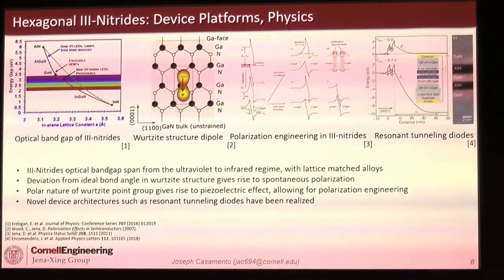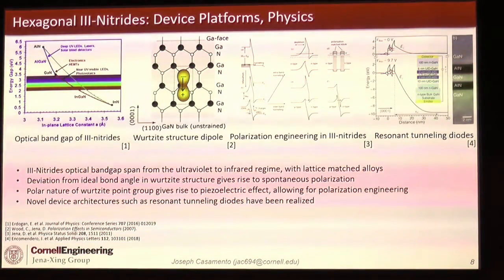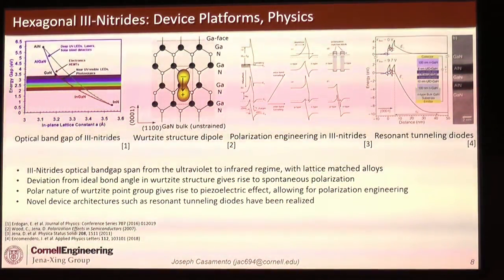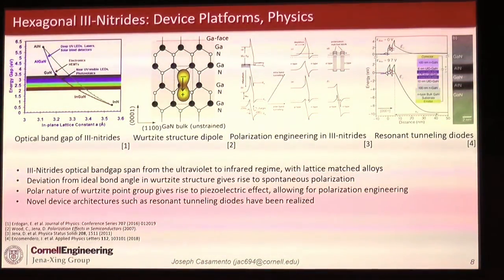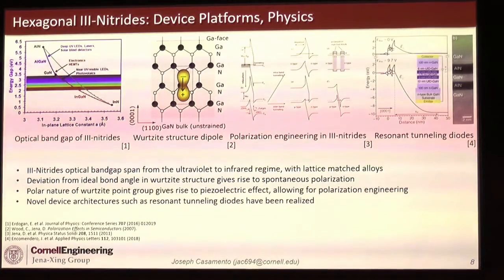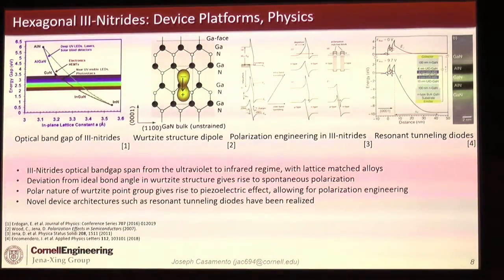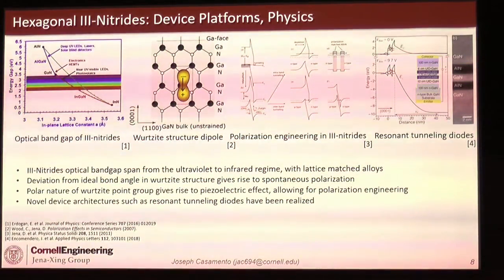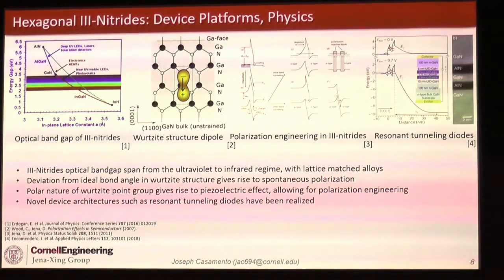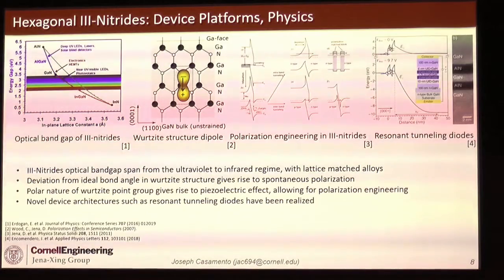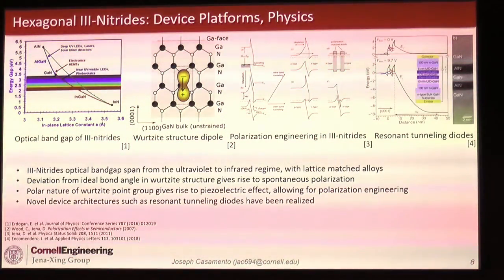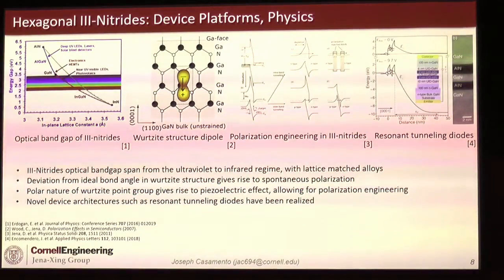So what can the nitride electronics platform provide for the oxides? Well, we know the nitrides have extremely great optoelectronic properties. You have band gaps that span from the infrared into the ultraviolet. You already have some existing piezoelectric and spontaneous polarization from the broken inversion symmetry. You can have polarization engineering in epitaxial structures, where you can control the polarization from the growth direction and the band alignments, and that has led to novel electronic devices such as RTDs in recent years. So we think there are a lot of great directions we could pursue if we can epitaxially integrate oxides with nitrides.